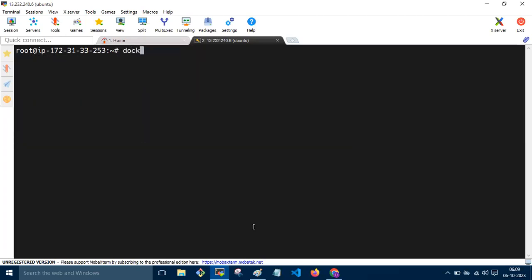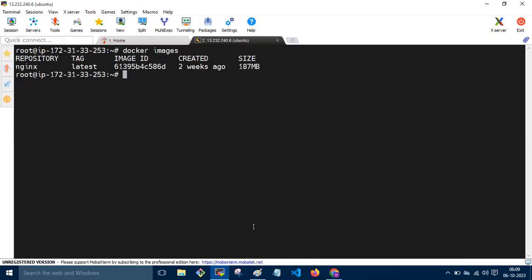Then how to run the image? Docker run, we need to provide the image name. We have seen that to run the container in detached mode, we need to use the -d option. This we learned yesterday.